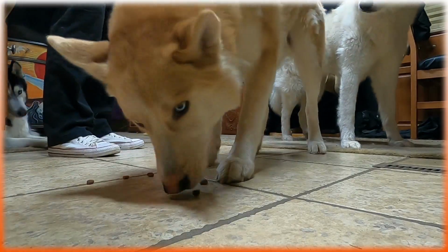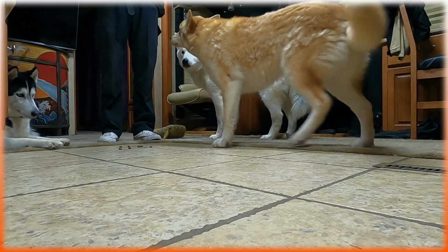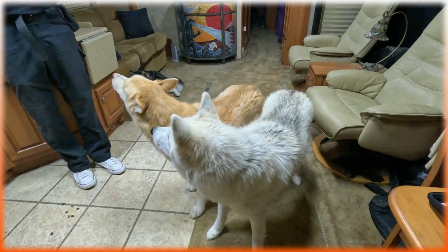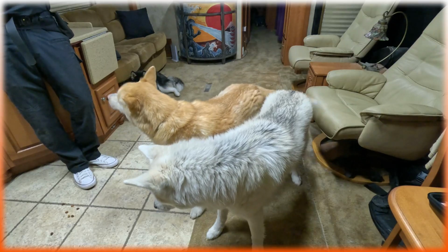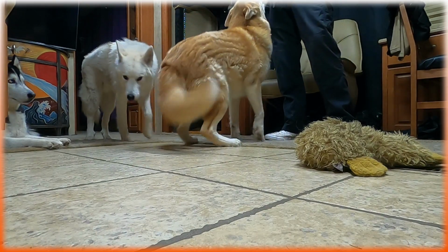If I'm already in between the dog and what they might want, it's pretty easy for me to get in that conversation. Now, if I'm way behind the dog, they're way out in front of me on the leash, behind me, beside me, whatever, I might have to maneuver the dog and myself to get in between them and what the stimulus is so I can help them disengage and reconnect with me. You could say we want them to ask permission, we want them to feel safe, so on and so forth. Those are the basic dynamics.